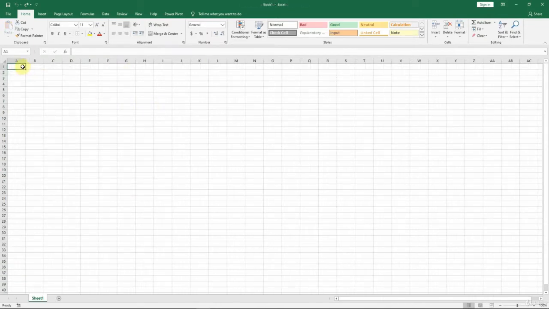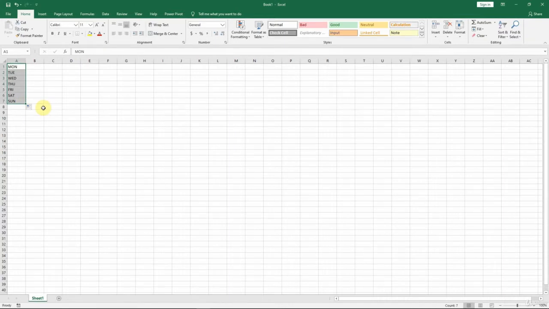Let's click on cell A1 to make sure that it is the selected cell. Let's create a simple datasheet where we have the days of the week in column A and the corresponding sales data in column B. I type in the abbreviation of Monday. I click on cell A1 again. I grab the bottom right corner of this cell by clicking and holding the left mouse button and pull all the way down to cell A7. And I release the mouse button.